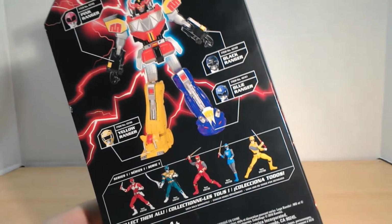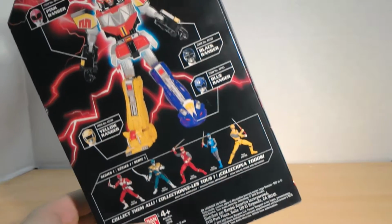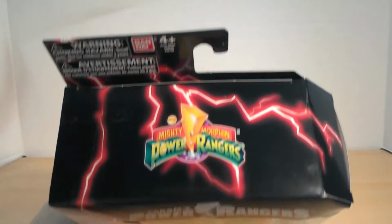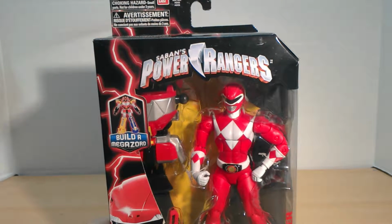And same as the Green Ranger, it shows the two MMPR Rangers and then the Ninja Storm, I think. I believe that's what that is, on the top. Go Power Rangers. So yeah, I'm gonna bust this thing open.